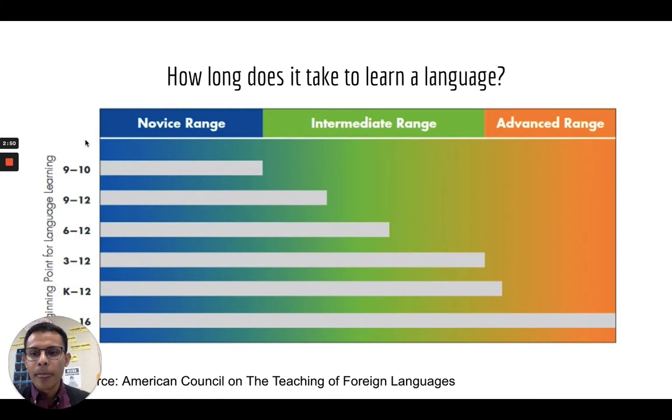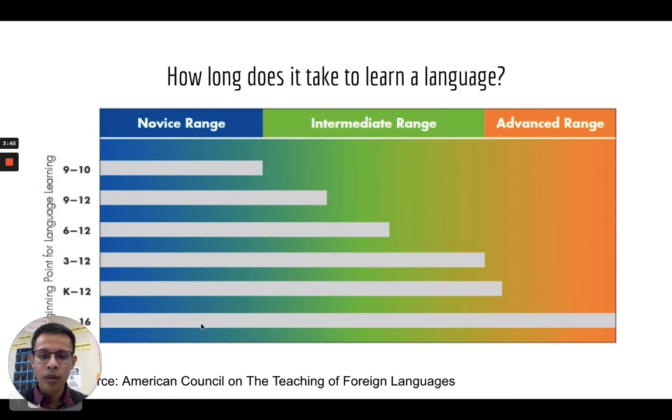And as you can see, if students start taking the language in class in high school for just 2 years, they're expected to achieve the novice high or the intermediate low during those first 2 years. If they happen to take 4 years of Spanish in high school, they are expected to probably achieve the intermediate mid, and not really the mid, but a little bit below. So we do have to be reasonable with how they learn the language, because this is based on research.